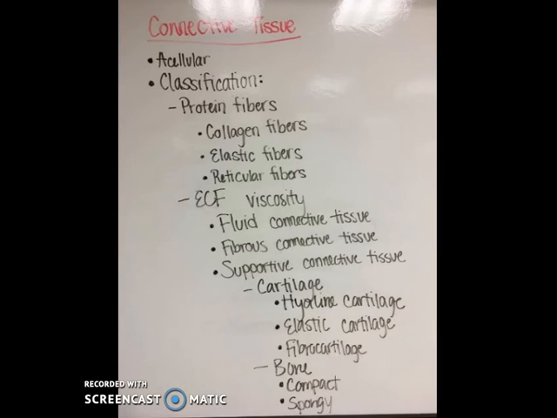So we have compact bone tissue. This is very organized with collagen fibers in concentric circles, and these are in the lamellae. So this is essentially just ossified hyaline cartilage like we talked about before. Because it's very organized, you would consider these to be osteons. So there's typically one osteocyte per lacunae, and this gives it a lot of strength and a lot of protection to keep it together.